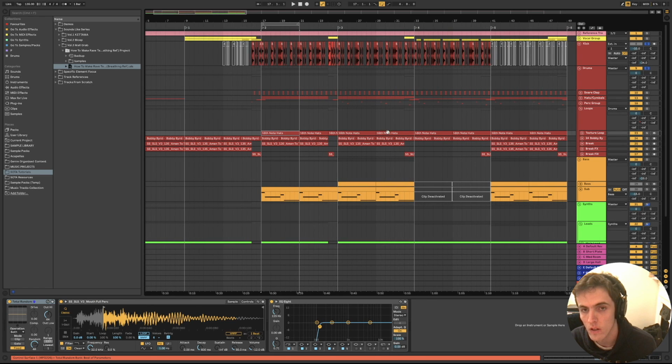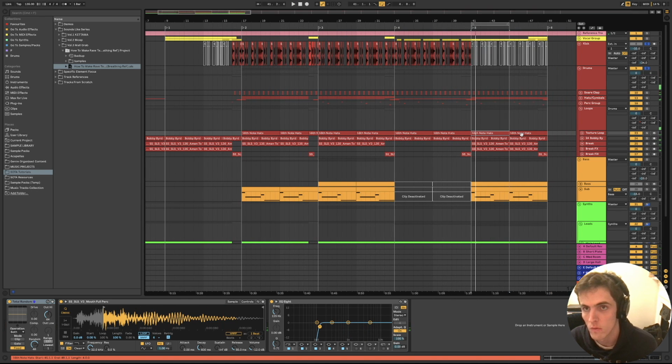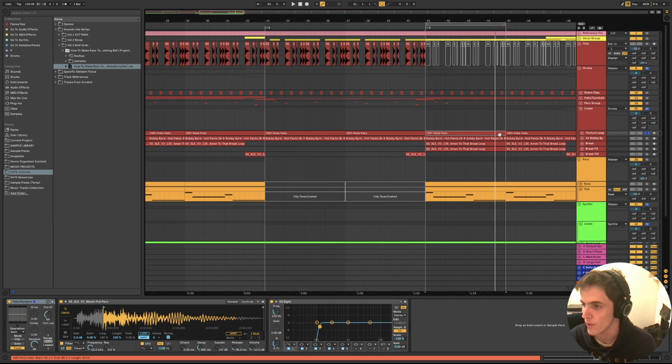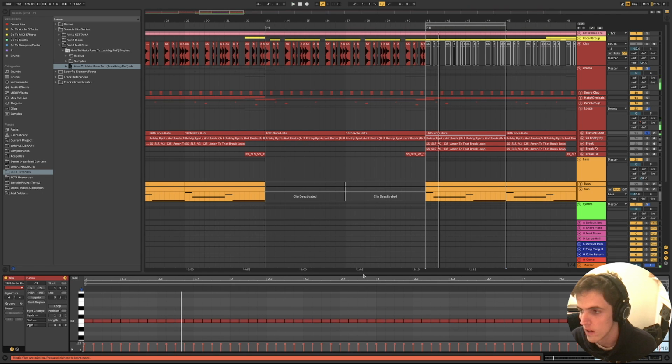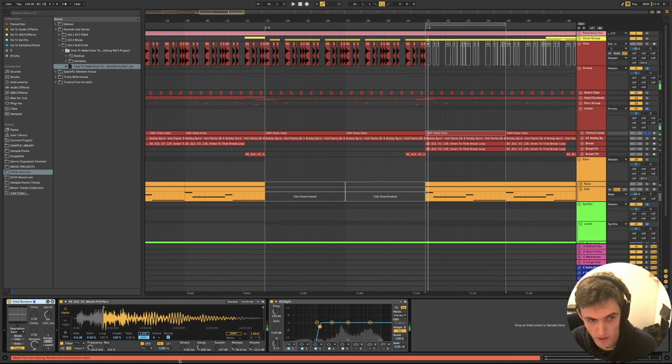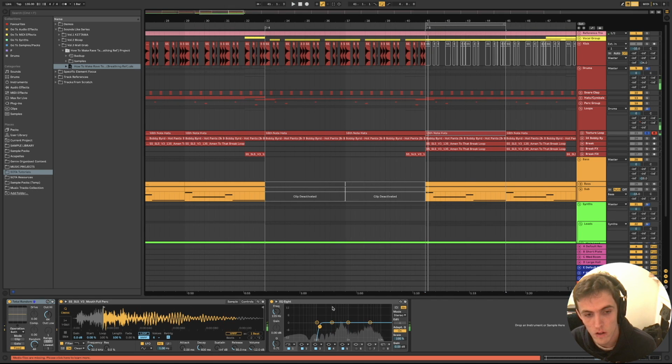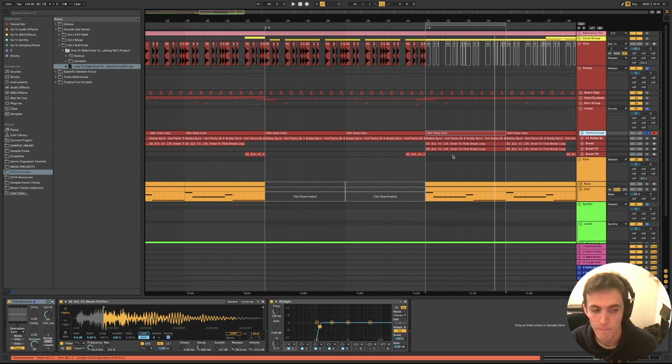So we have, let's just go to the busiest part. We'll loop here. I mentioned hats basically having multiple patterns, and something I like to have is a texture loop, which is essentially playing the same kind of rhythm. It's like a hat, so this is like a 16th, but essentially not a hat, like a perc or literally anything, playing the same kind of rhythms. So this is a straight 16th.